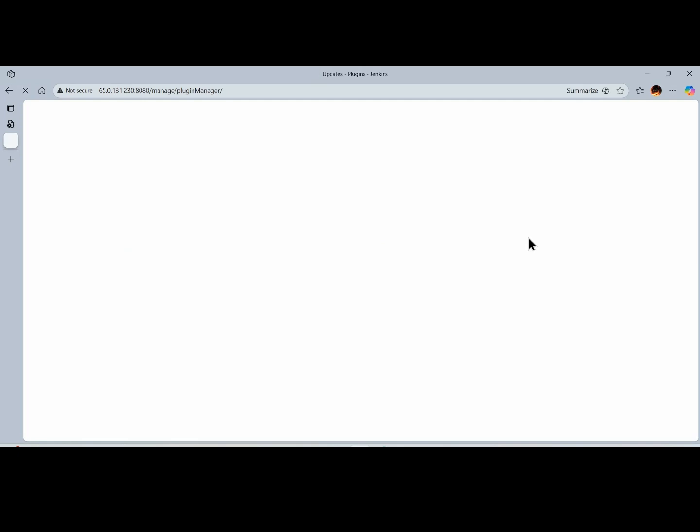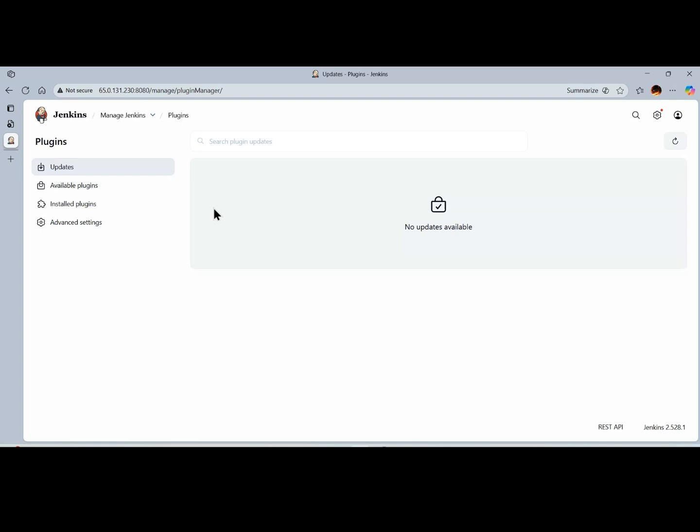First I will check if I have installed that Publish over SSH plugin or not. If not installed, you must install it because we will work on it.